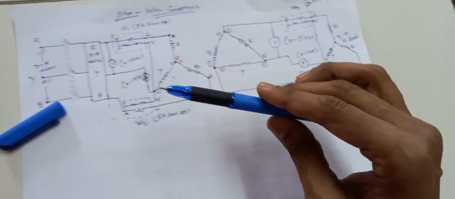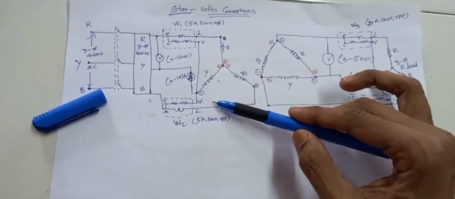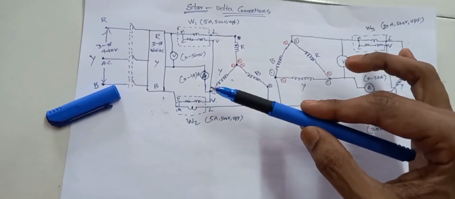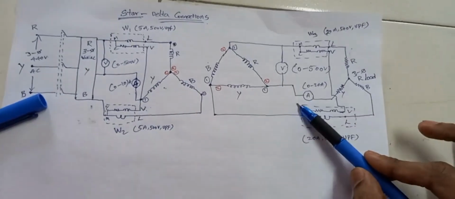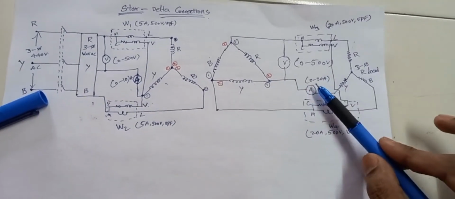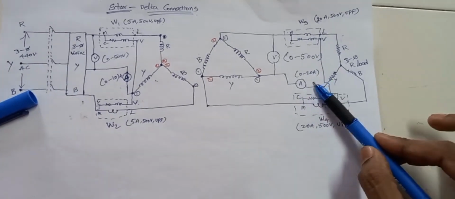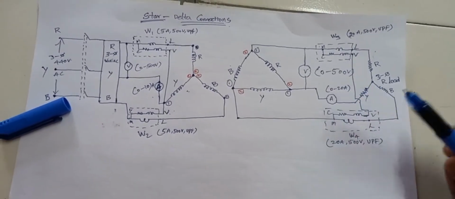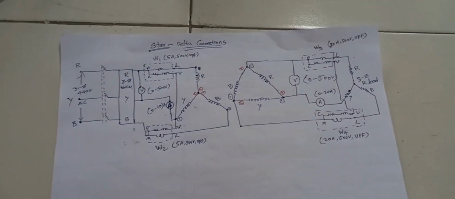So you remember always, star connection is simply an open loop system. That's why here in open loop system voltage is high but current is less. That's why low range current meters only we are taking in star connection. Delta connection is a closed loop system. That's why here compared to voltage, current is very high. So that's why we are always taking high range ammeters in delta connection. So you have to remember this one, it is a very important point, okay. Then we will go for practical connection and observation of practical values.